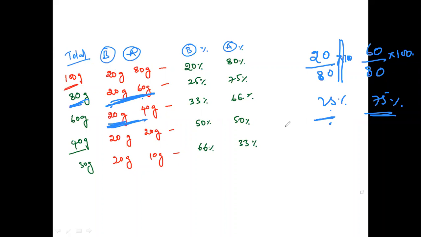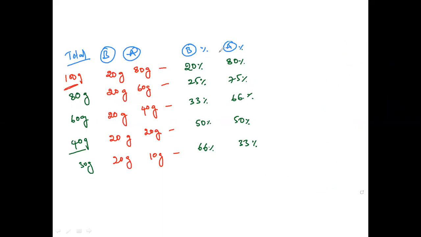Now let us take here. So that is here at this particular reason. Now it is 20 is there. So 20 by total 60 into 100. You will get the percentage here. And ఒకవేళ 40 తీసుకోండి, ఇది తీసుకున్నాం అనుకోండి, 40 by total 60 into 100 you will get the percentage value. So you can easily understand here the percentage of B which is increasing here. So percentage of B which is increasing here, the percentage of A is decreasing here.